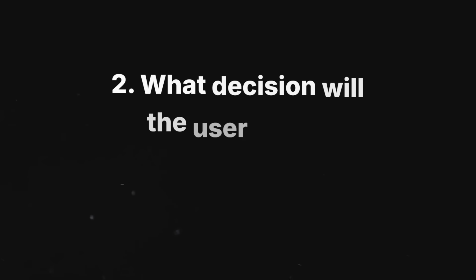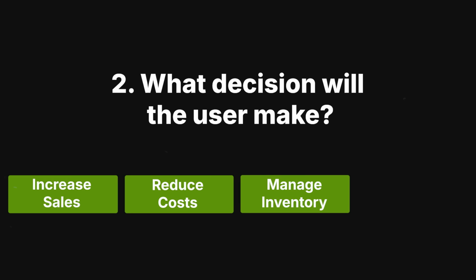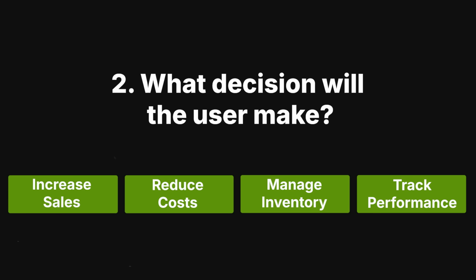Number 2, the what. What decisions is the person going to make of it? If you understand the end objective of the person who's trying to make some decisions and what they are technically going to use the dashboard for, it becomes ridiculously easy. You know that this is the decision that person wants to make. For this decision, all of this data is needed, so you just put that data.